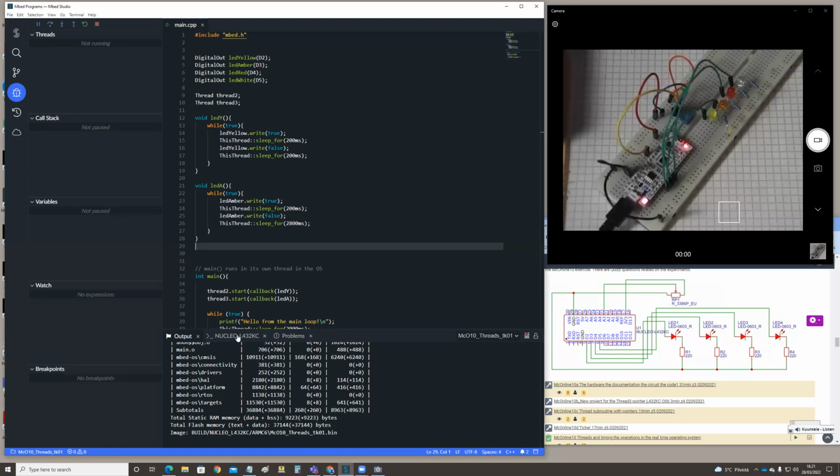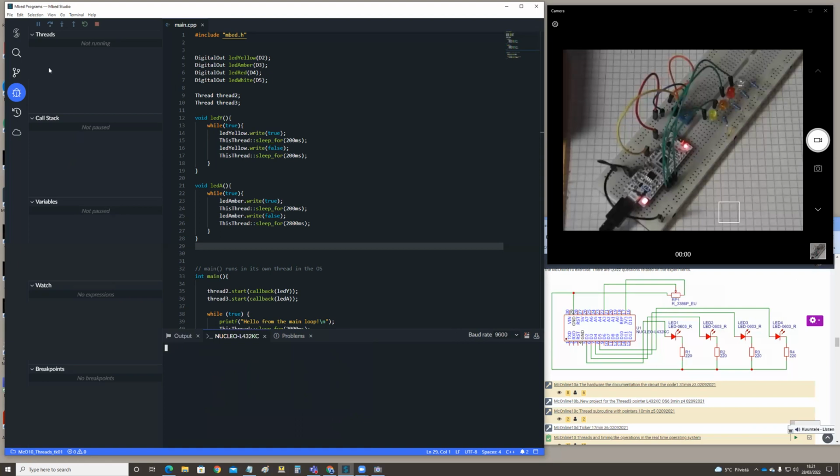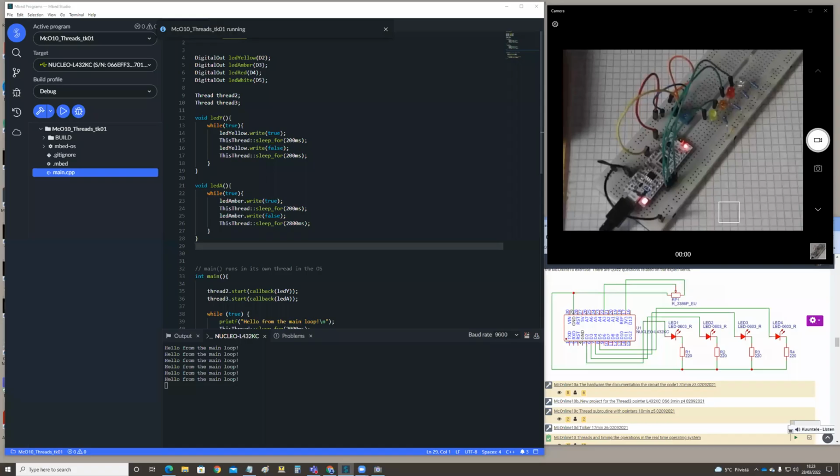And I have the output window in here. So not in the debug, but simply in the run program. And then I have this board connected, and there is the live video on the right.